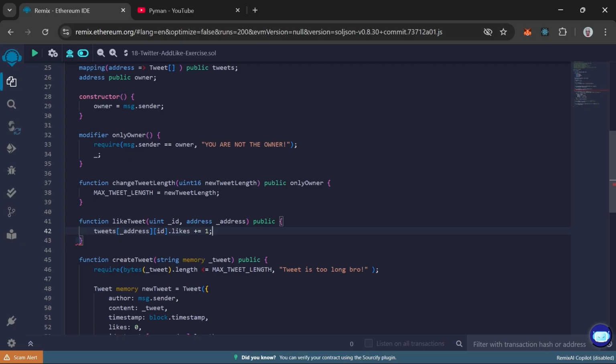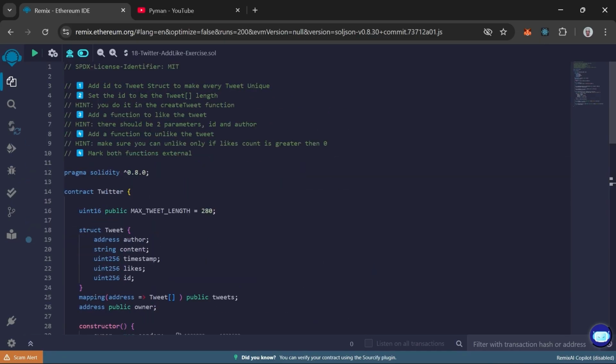What is giving us some errors? Did you mean ID? Okay, let me do this. Perfect. We are increasing it by 1, or we can do this plus plus. It's also the same thing, increasing it by 1.